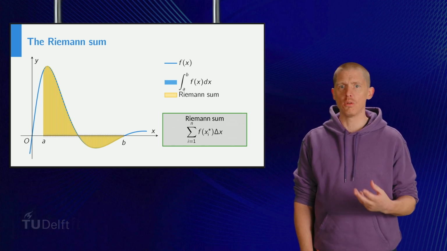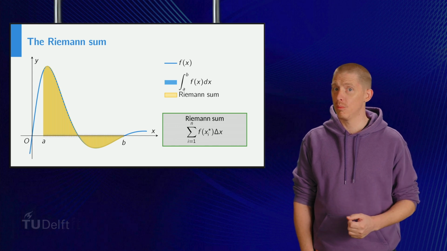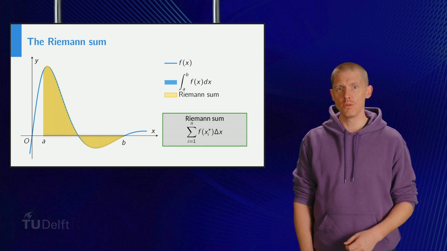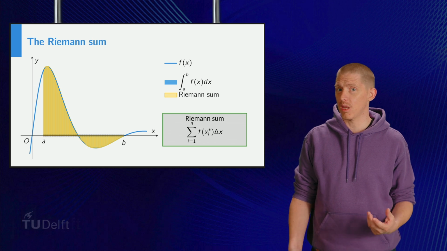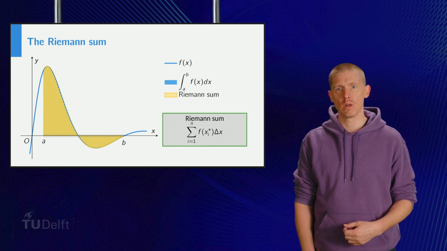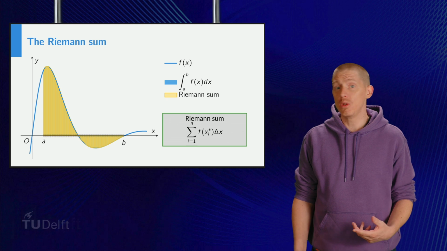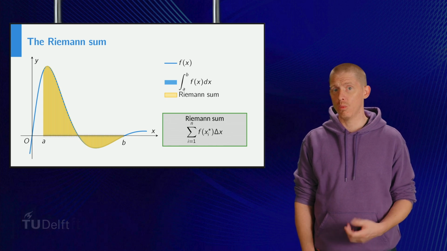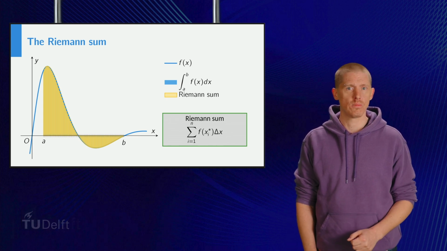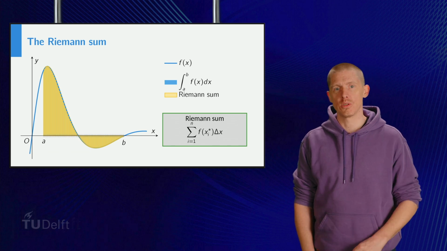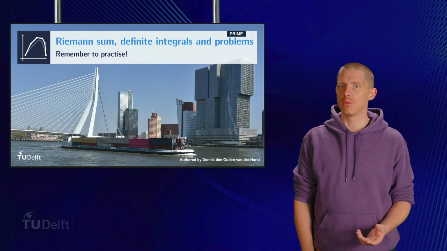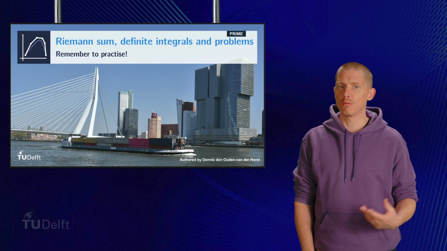What if you do not know the function on the entire interval, but only have a limited amount of function values? How can we then calculate the definite integral? Or if that is not possible, can we do an approximation? And what is the best way to do this approximation? And how good is this approximation? Well, the answer to the last questions will be a topic for another time.